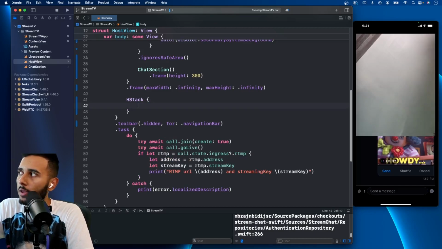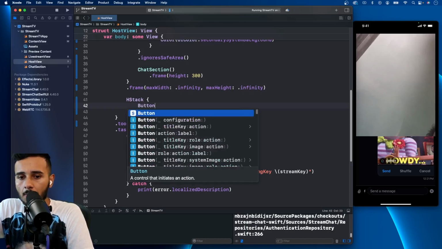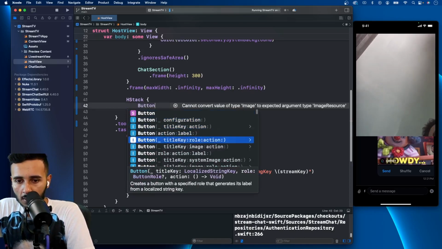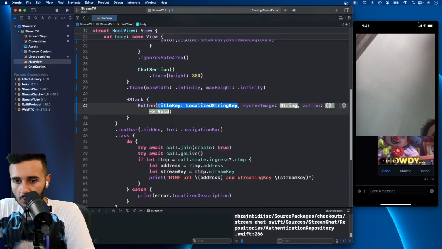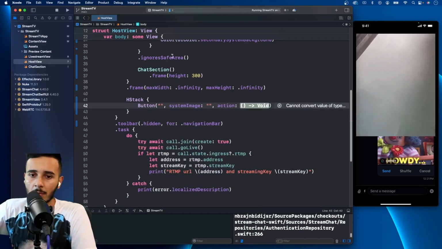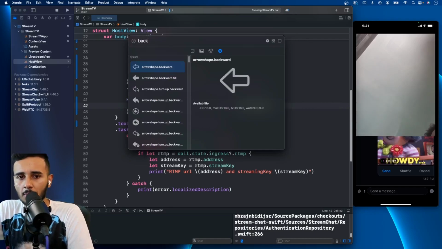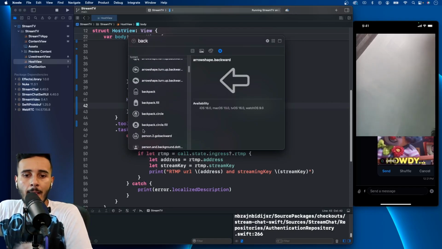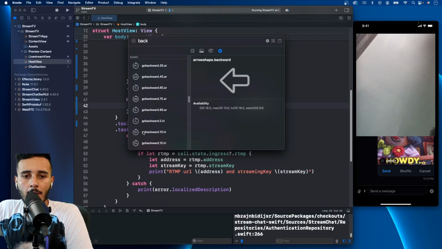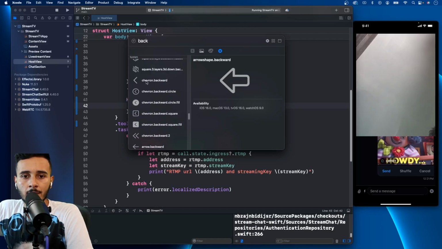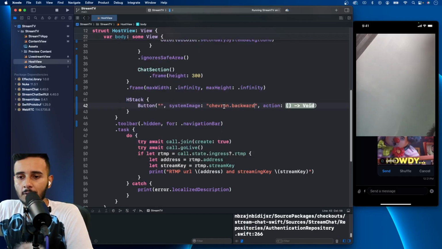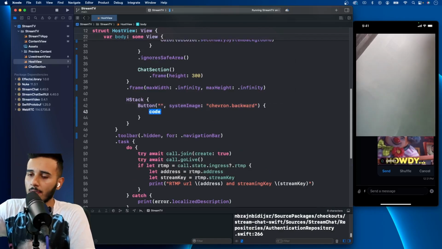It's going to be a button, and let's use this one, system image. And what image do we want to use? I think there's like back. Chevron backwards. That's what we want to use.